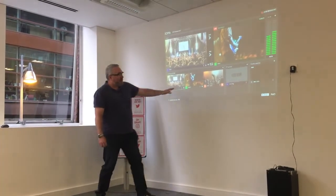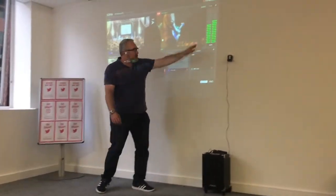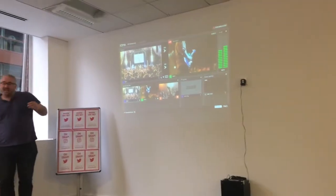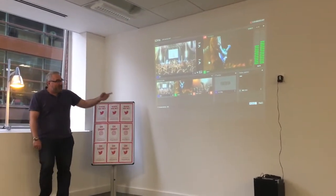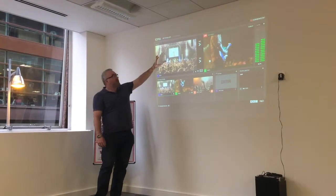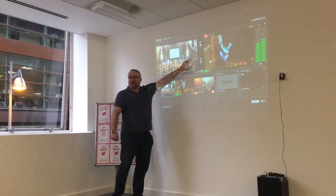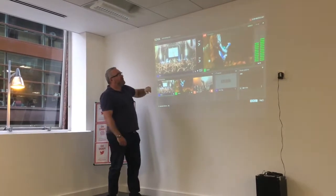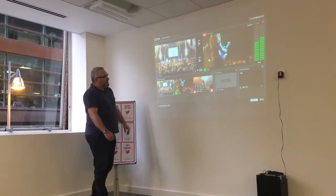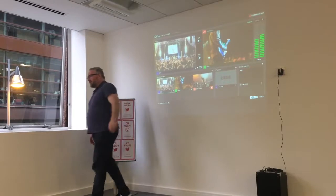But the idea is multiple cameras. You've got preview, you've got live, you've got audio meter, and using the keyboard or the mouse, you can decide what you're mixing. And you can see the mix decisions here. These are composited video output. So we can put stills over the top of this, what they call lower thirds, which is when you say somebody very important down here. Dogs, which are the things in the corner, digital on-screen graphics. And VTs, which proved to be extremely challenging.